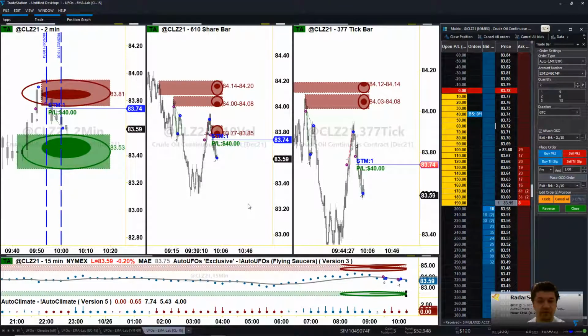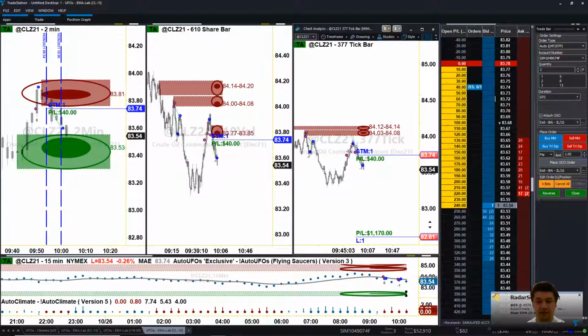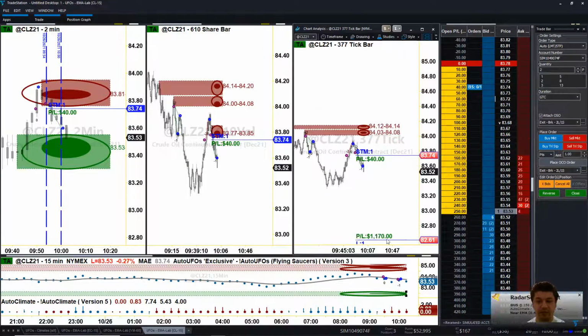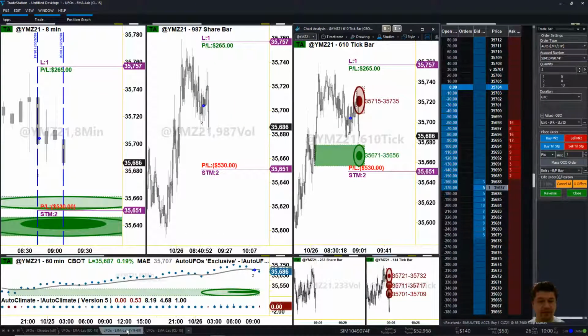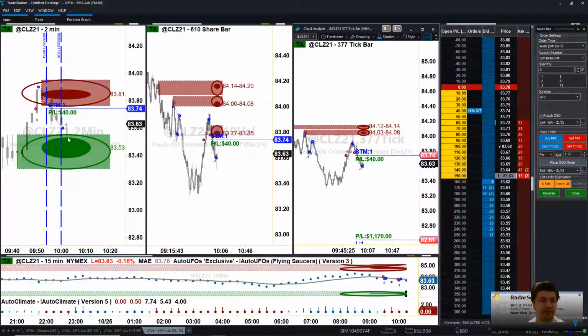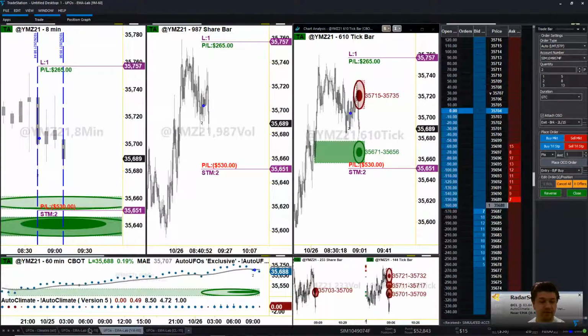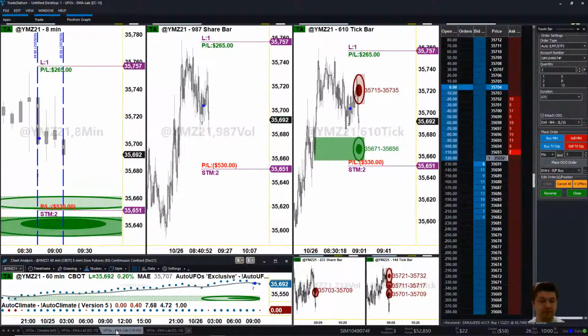Crude looks like it wants to keep going lower, which is not bad at all. Our T2 is well down there. It's going pretty good. The Dow though is just, whew, just heading on down. Touched that UFO on the crude oil 2-minute, reacted off of it. Let's hope we don't get stopped out on the way down. Euro, not moving a whole lot. Moving, but not a whole lot.